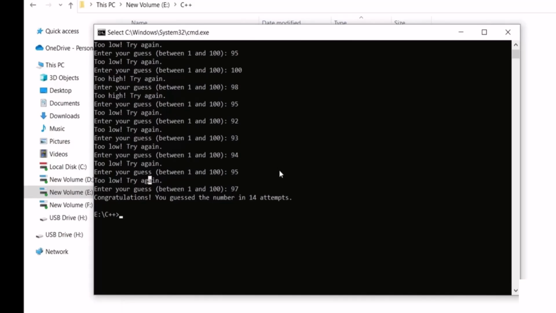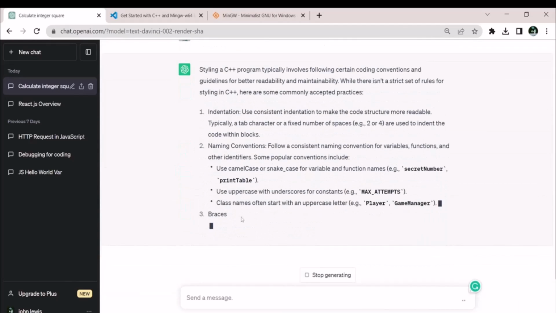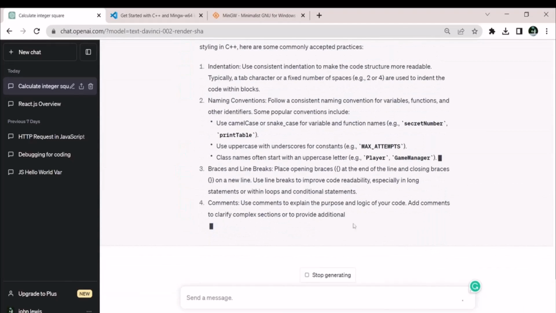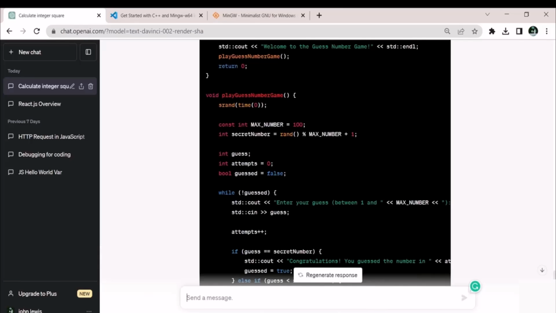How to style a game? So, here we can see some data that we can use, such as curly braces, line breaks, etc. And I will try to add some styling here. So, I will say, style again. Now, I will try to add some styling here. Maybe I will add something at the end. Actually, it didn't give us the proper styling that we were expecting. I will do it again.